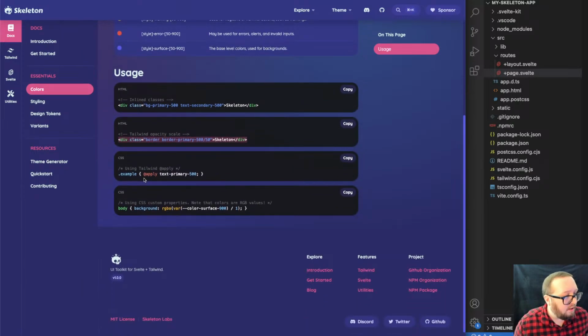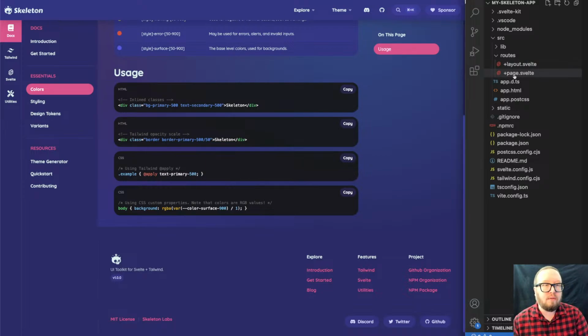And then there are other ways you can use this. Tailwind provides the @apply system, so you can do this in your style sheets where you apply background color or text color or something like that. And of course, if you want, you can use the raw values straight from our theme, because that's available. It's imported as part of our, here, I'll show you the app file.